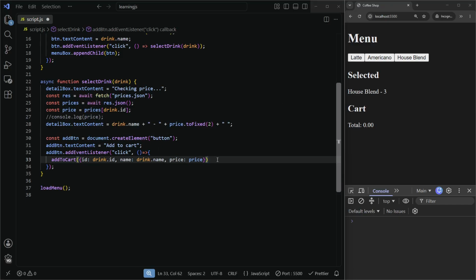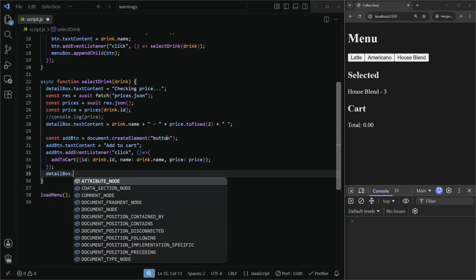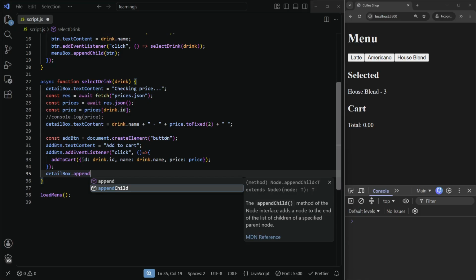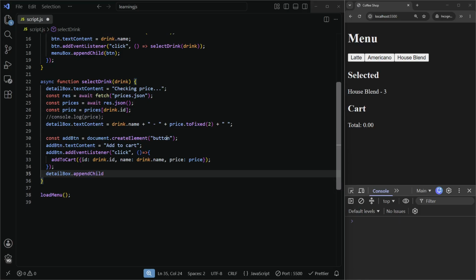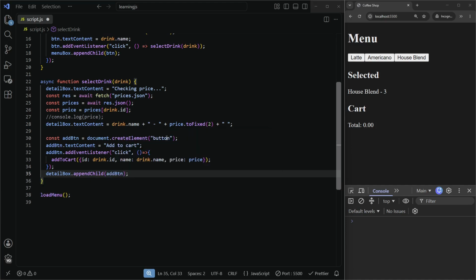Price. Simple. Now let's display it, append it. Detail box append child, add button, Control S, moment of truth.